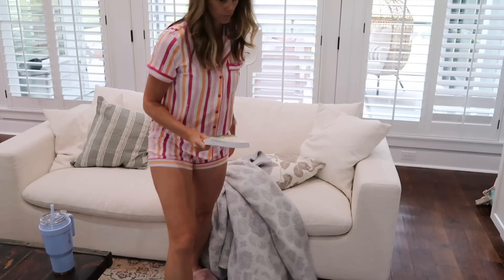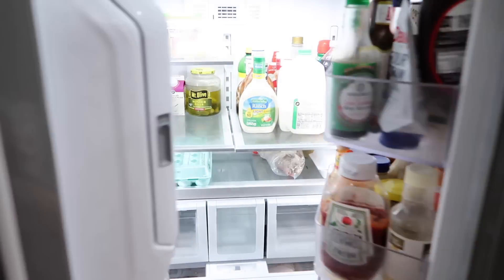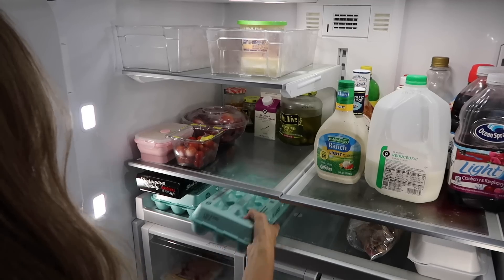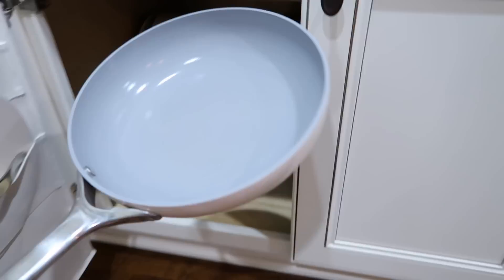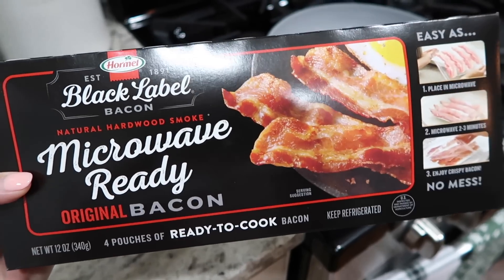At this time, if my kids are still sleeping, I will typically head into the office, work a little bit on the computer, do some planning, things like that. But on this day my kids woke up about the same time I was finishing up my devotional, so I went ahead and started breakfast.